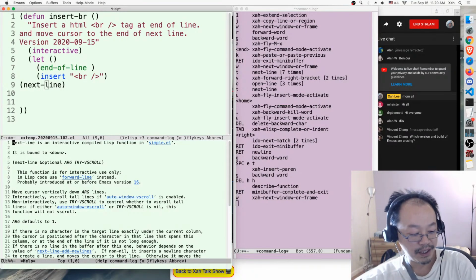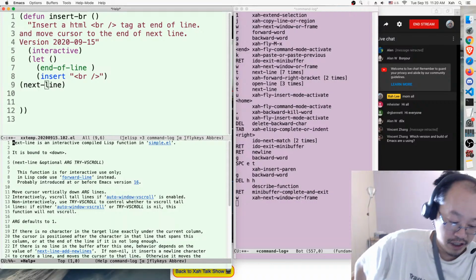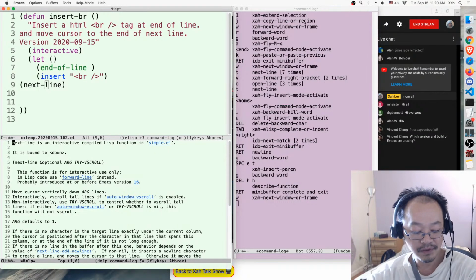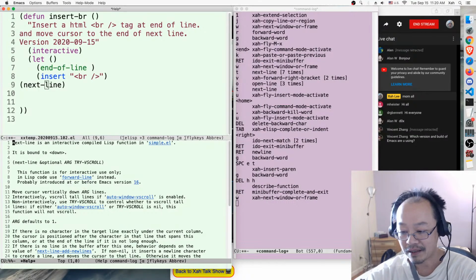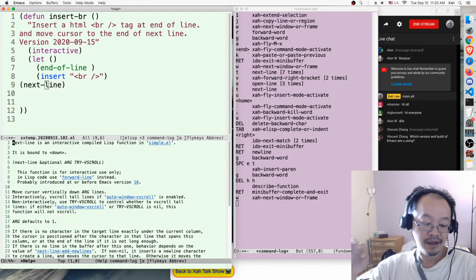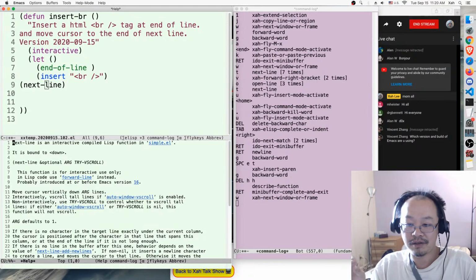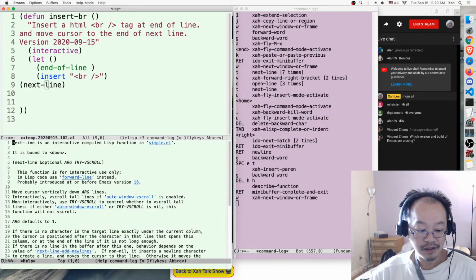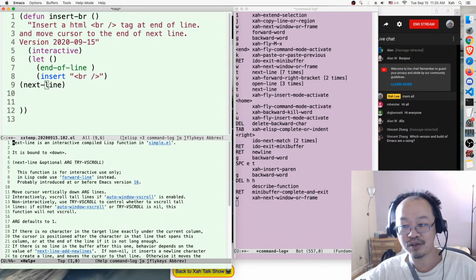So let me explain. Excursion into explaining Emacs Lisp intricacies. You know, the function that works on a line, there are many functions to do that. Sometimes you want to move to the beginning of line, sometimes to the end of line, sometimes you want to move to the previous line, sometimes you want to move to the next line, sometimes you want to get the position of the beginning of the line or end of line. So there are quite a lot of commands for variations, because what do you mean by line?